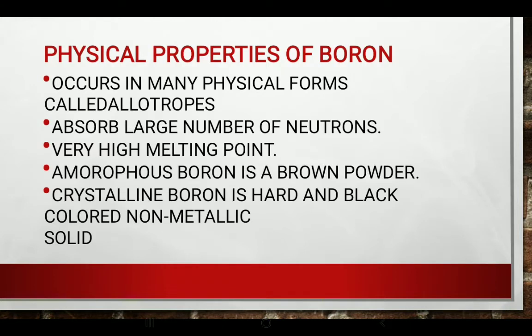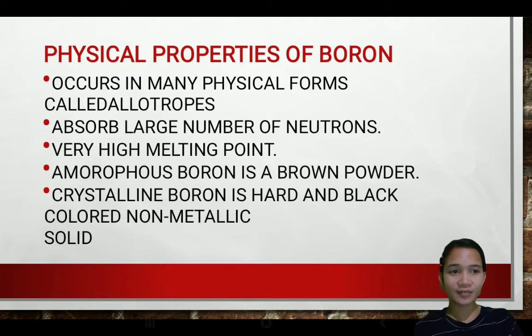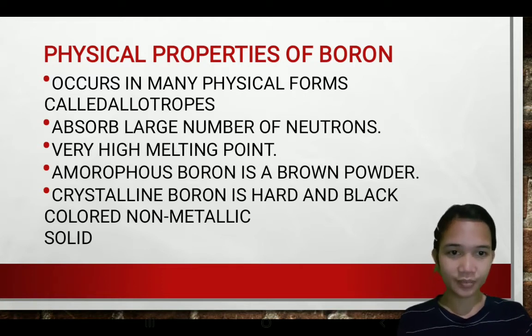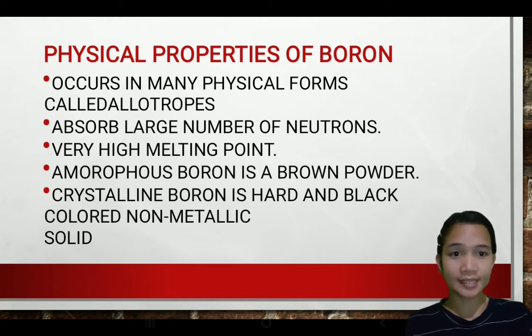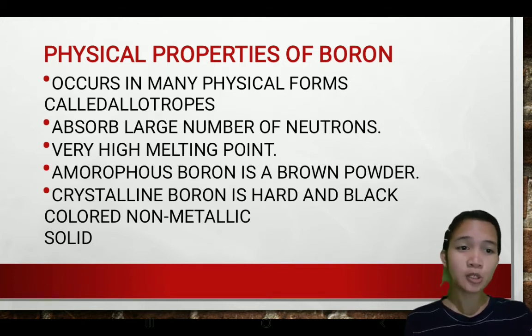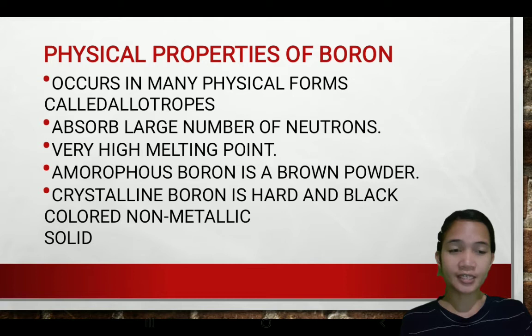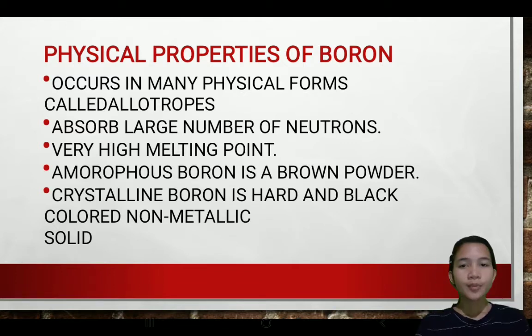Regarding the physical properties of boron, it has a reactivity that depends on its form — it is much more reactive as a powder than in crystalline form. Boron is not toxic in nature. It is used in making strong magnets, which are a part of microphones, loudspeakers, headphones, switches, and more. Boron is a very hard, colorless crystalline metalloid that also exists as a brown amorphous powder and occurs principally as borax. Boron does not react with water; however, for boron compounds, boron salts are generally water-soluble with a water solubility of 57 grams per liter. Some boron compounds, such as boron nitride, are completely water-insoluble.